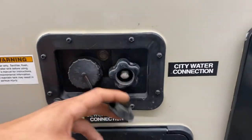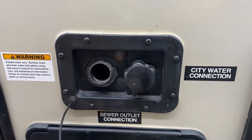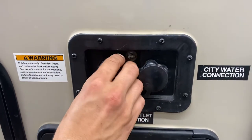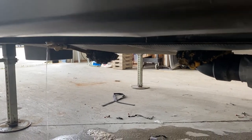City water connection is on the right — just take a water hose, plug it in, turn on the water, and that'll pressurize the water lines throughout the unit. Beside that we've got a fresh water tank port — take the same water hose, plug it in, turn on the water, and that fills your fresh water tank. You'll know it's full once it starts spitting water out of that vent, or by watching the monitor panel inside. The drain for that tank is just up front — open up this little valve and it drains itself out, simple as that.